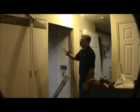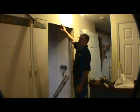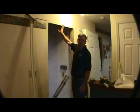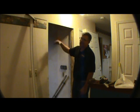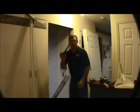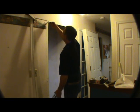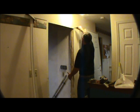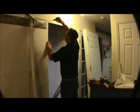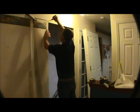Also, I set the door back in just to confirm that space is good. We are good. And while it's in place, what I did was take a marker and mark the top of our opening to determine how much of the drywall we need to remove up there. I'm not going to use the saw for that because drywall makes a lot of dust and there's no sense in having a power saw. So what I have is just your standard basic keyhole saw, and we'll just cut up to our lines. And then just drive through and follow our line.